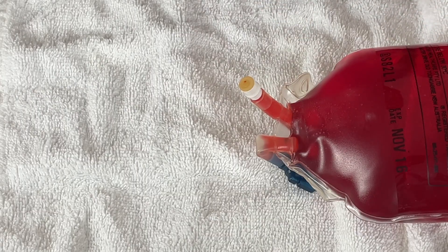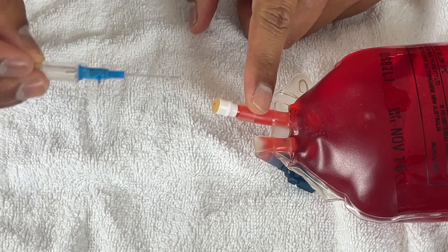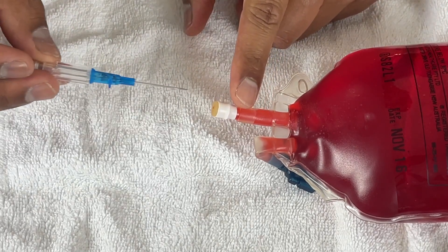To demonstrate this, I've got a normal 22 gauge cannula. I've got a bag of CSL - compound sodium lactate - with some red food colouring in it so it's not blood, and I'm going to pretend that's a vein. I'm going to access it through this port here so that I don't have to access an actual vein, and then we'll see what happens.